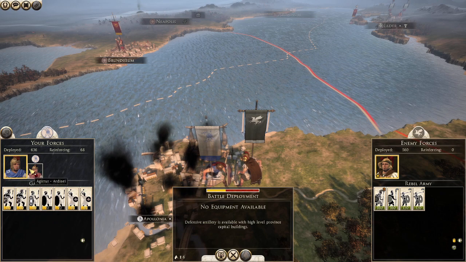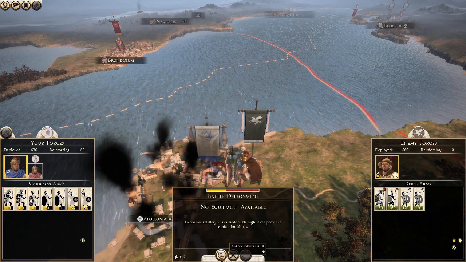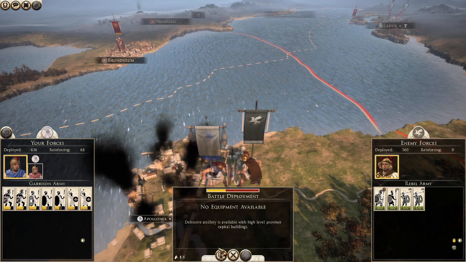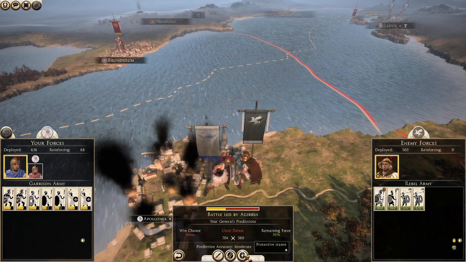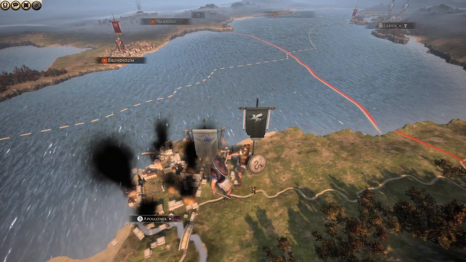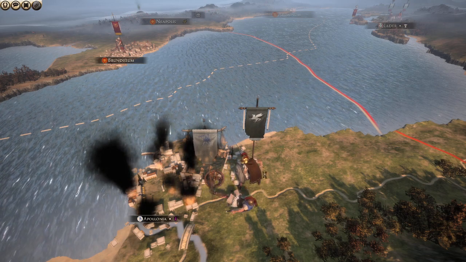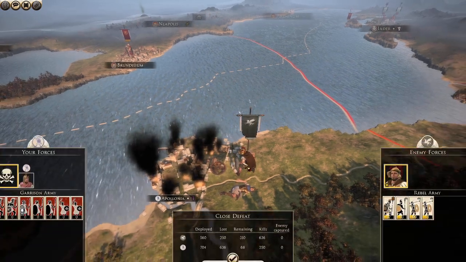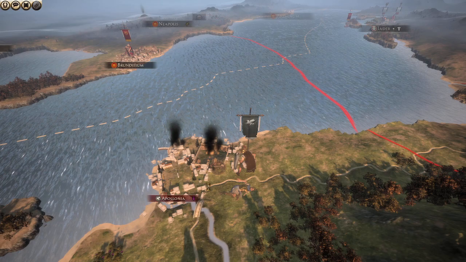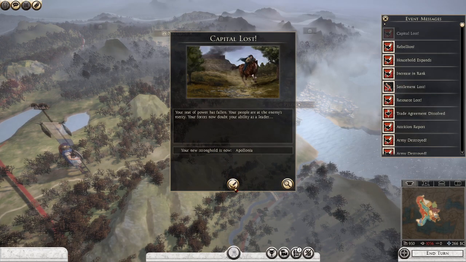This should be an easy win, but again, I don't need this settlement anymore for now. I thought it would be to resolve the whole fight, but oh boy. Our settlement has fallen to rebels, and that's okay. That rebel army will grow strong enough that it will actually stop anyone else from coming. Your new strongholds now, Apollonia.